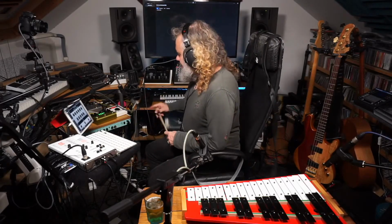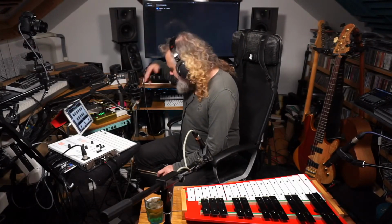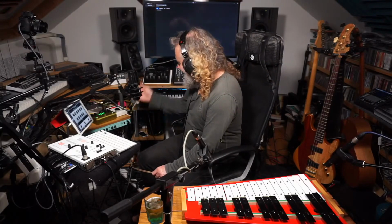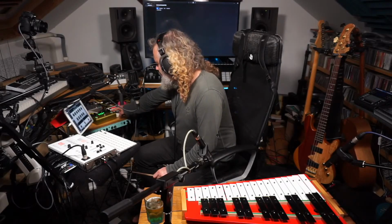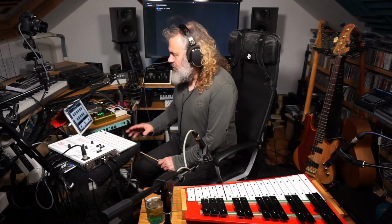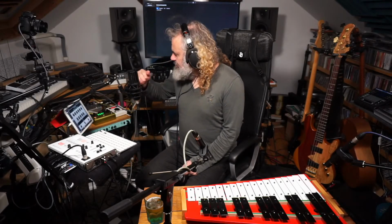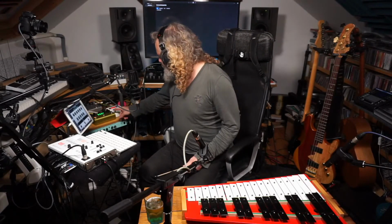One of the nice things about the Volante is it's got a looper in there, but rather than treating it just like a looper, well, it more or less is. It's just them trying to dress it up in the wording of the tape machines. So they call it splicing rather than start and stop. But essentially, it has a looper built in. You hold this button to turn the looper on. But it works in a slightly different way, and the tape does kind of erode away as you do more layers. So you can build up these kind of things. Let's have a go at one and see what happens.